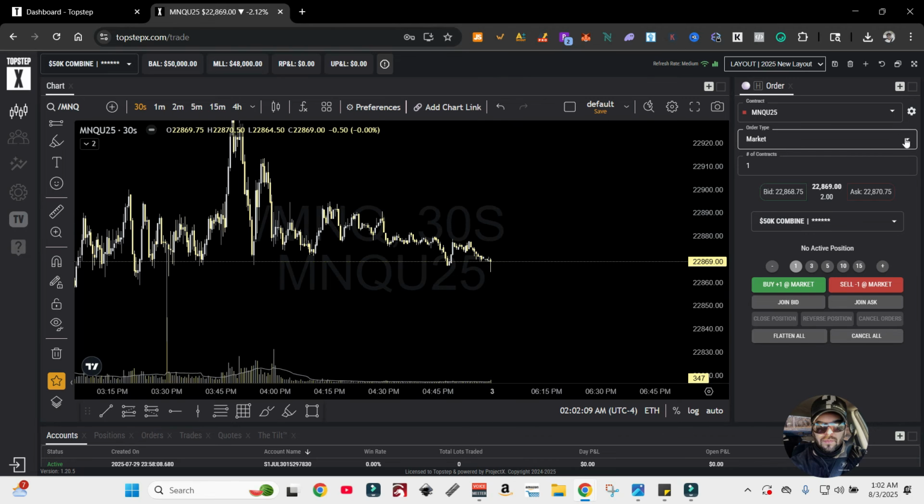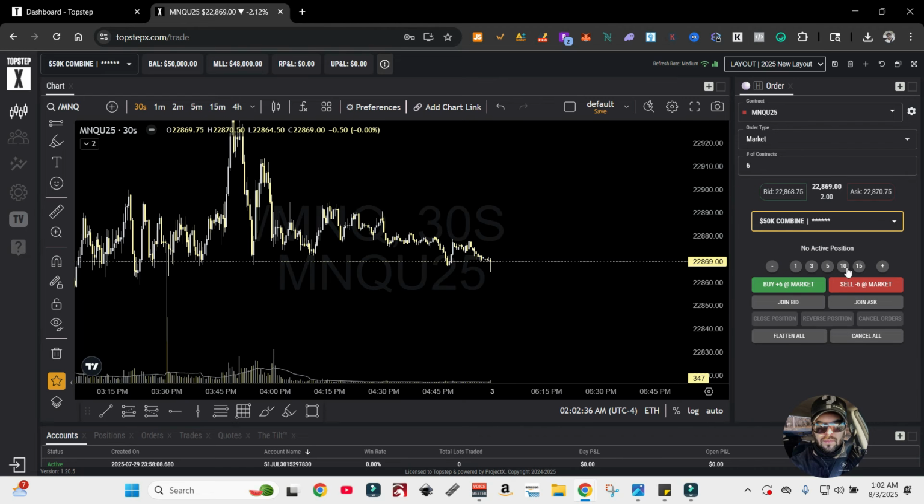Basically you have over here your market, limit, stop market, trailing stop. Right here is where you can input the number of contracts that you want. Over here you have your bid and ask, and then of course you have your account number here. If you have multiple accounts, they will all show up right here, so if you want to trade specific ones, make sure you're choosing the right account. Over here it says no active positions.